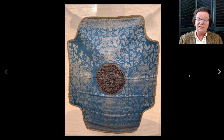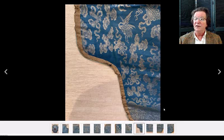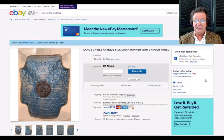All right, and then there's this chair cover. Nice one. Nicely woven, seems to be in pretty good shape all the way around, with dragons and so forth, in a central roundel in black. It's up to $59. And this is a seller here in Massachusetts. He uses the name Digger Studio, and we've had him before. He has a good eye. He gets good things. And this is, as I said, it's up to $59, and this closes a week from today. This stuff just went up the other day.